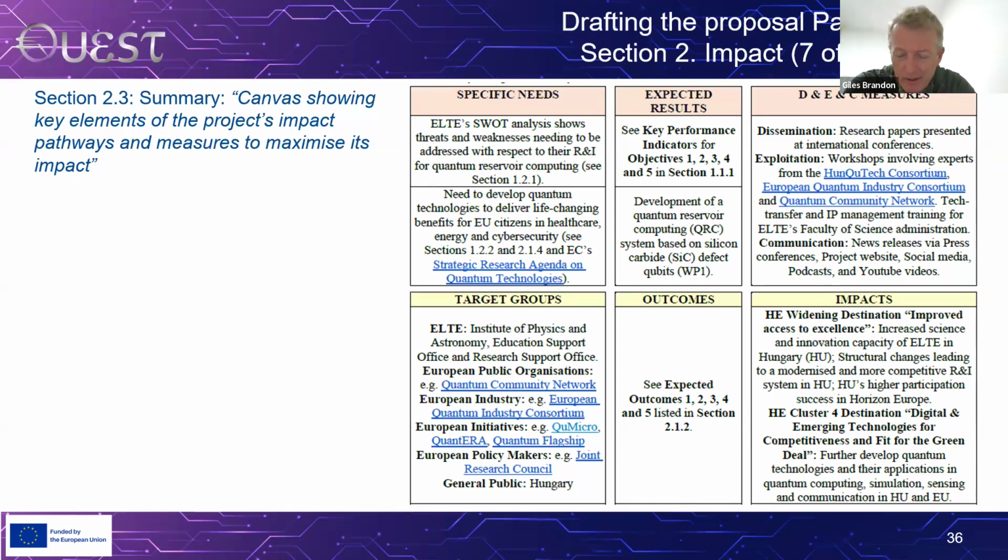All the text, in the case of Quest, I recognized that there were... I tried to boil down the specific needs to as few as possible. So I said, look, on the one hand, twinning, it's a capacity building activity. It's clearly of benefit to ELTA. We had what's called a SWOT analysis, strengths, weaknesses, opportunities and threats. I said, look, all the needs have been identified there.